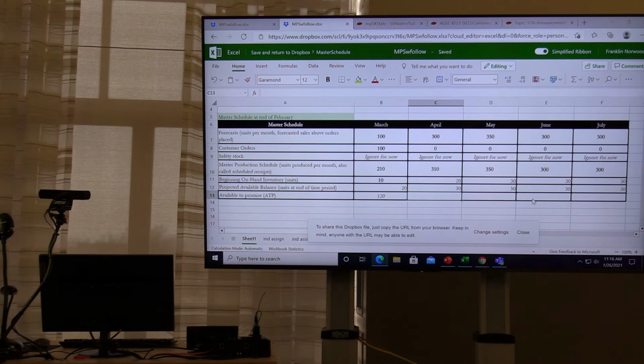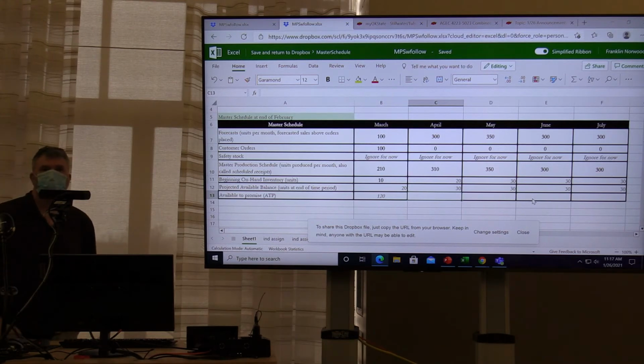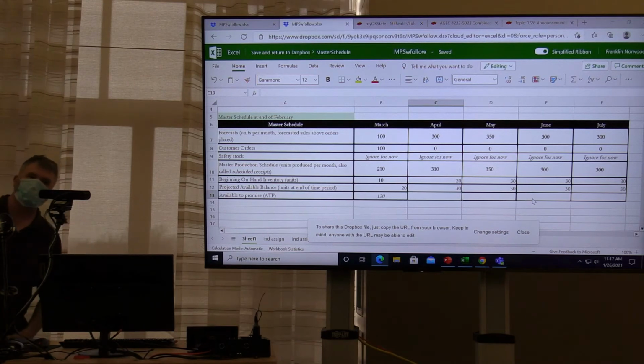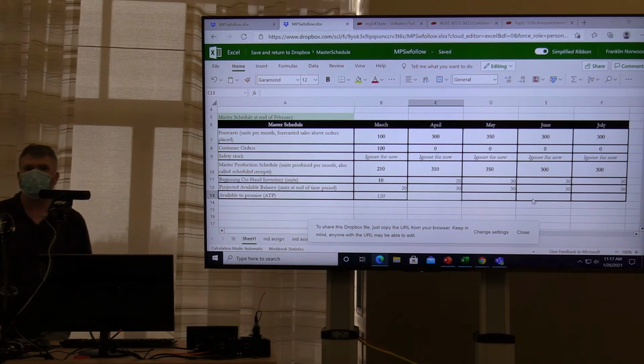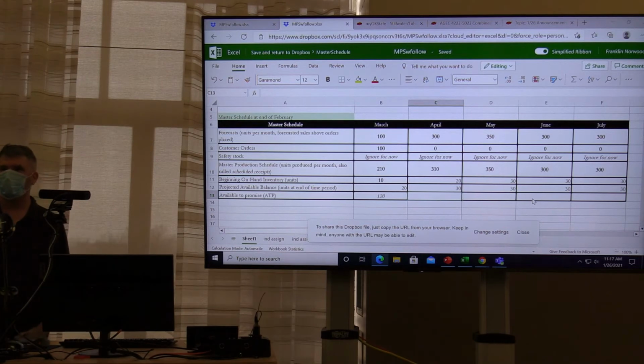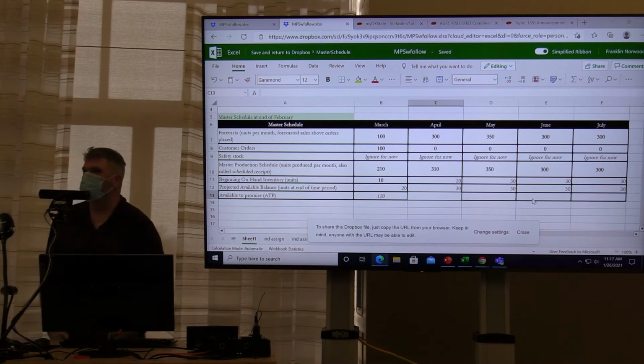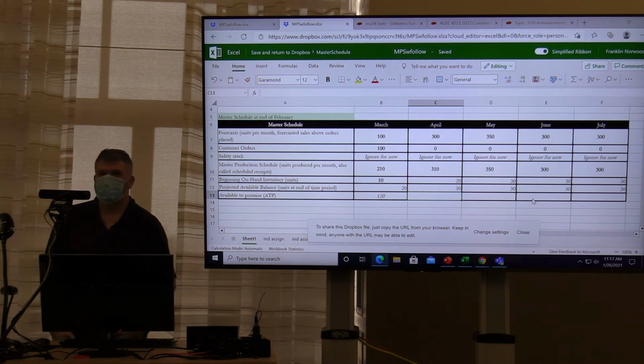For April, May, June, and July, are we going to take into account beginning inventories? Rachel? For April, May, June, and July, are we going to count for ATP? Are we going to count beginning inventories? Say no. No, we're not. We only count them the first period, right? But we don't count them in the other periods. Why don't we count it? Yeah, we don't actually really know what's going to be there.